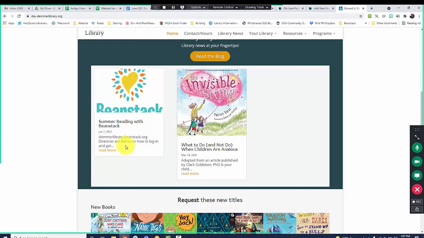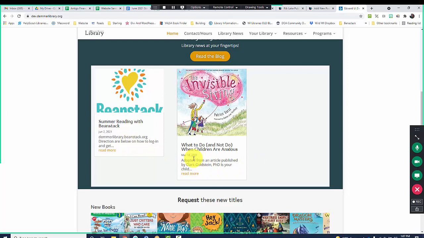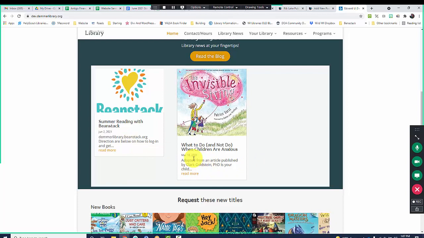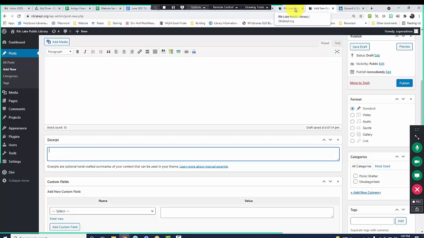75 characters. So if we take a quick look at the Demer website, there's a very small area where it gives you the first snippet of the article before there's a text that says read more. That's what the excerpt is. So you can put stuff in there too. I'm going to put Anna's cool as the excerpt so we can see the difference once it's posted.